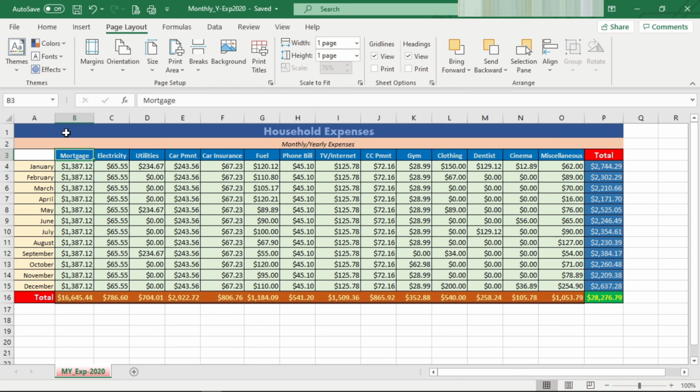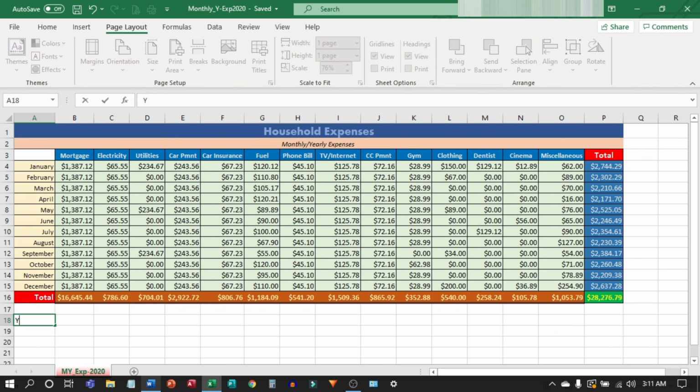Basically, you are done creating your household expenses, monthly to yearly expenses. So again, you can do that every month. You can do that every week. Excel is a powerful application that allows you to do those things. Right now, let's do something different with that. Now you know how much money you spent for the year. Okay, let's calculate something else.